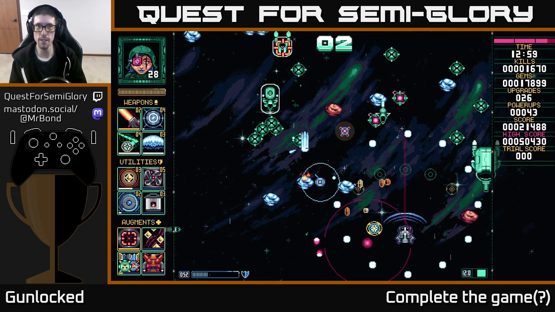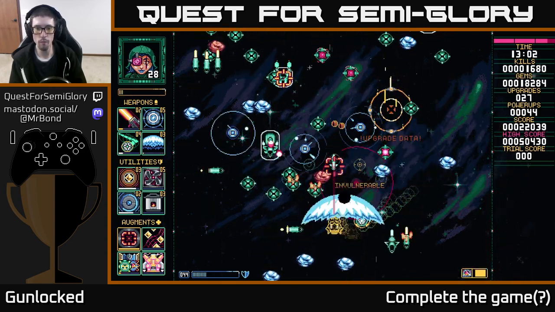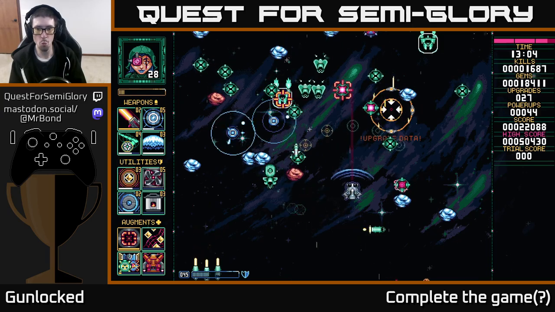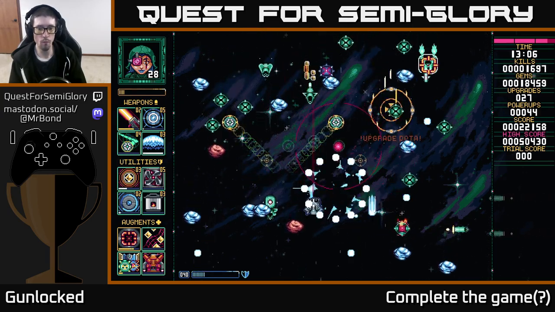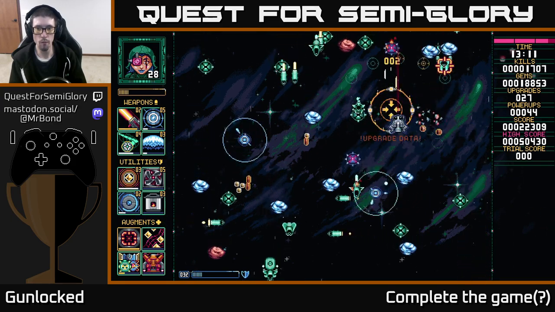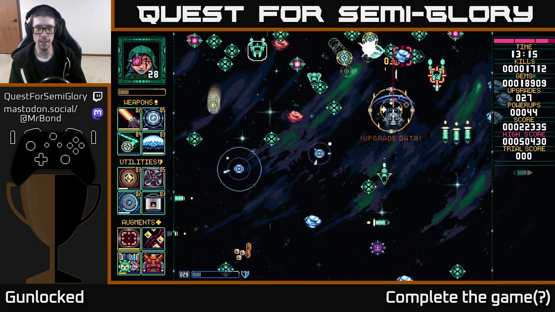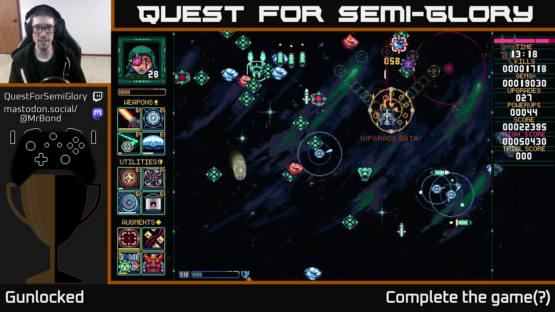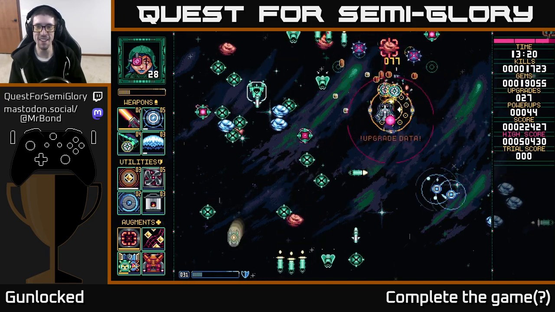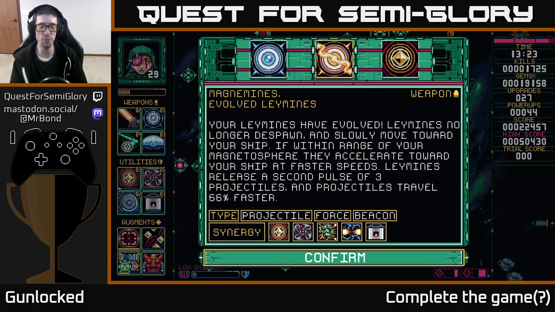Let's max out our mines. Ooh, that's one of the long form ones, okay. Please hurry. Oh no. Oh no. Okay, well. Okay. Phew. Oh shit. We get an evolved weapon because we've got too much good stuff.